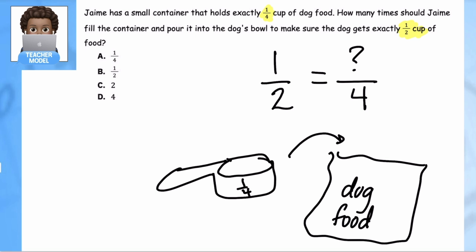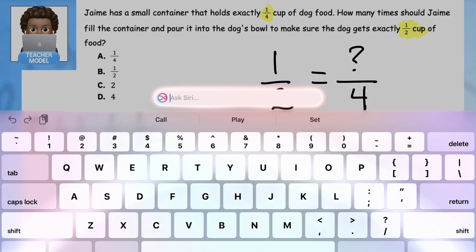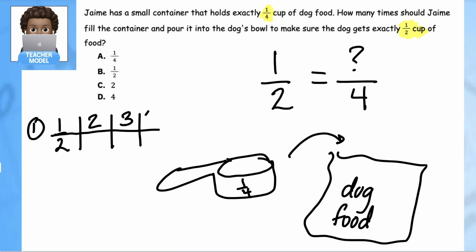Okay, so we talked before about how to skip count by a number to make equivalent fractions. So I'm going to give you 2 ways you can do this. Here's one way. You can take the 1/2 and skip count until you get that 4 at the bottom. So on the top part, I count 1, 2, 3, 4, and by my denominators 2, 4, 6, 8, and you can see right here this fraction. When I have 2/4, it's equal to 1/2. So that's one way, using our skip counting. Here's our second way.